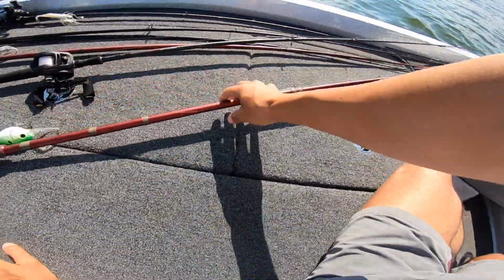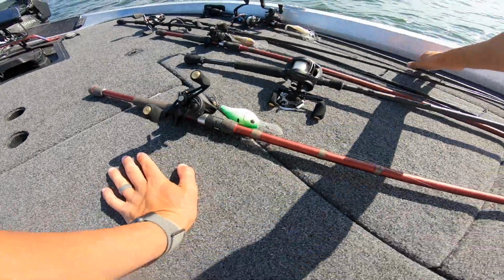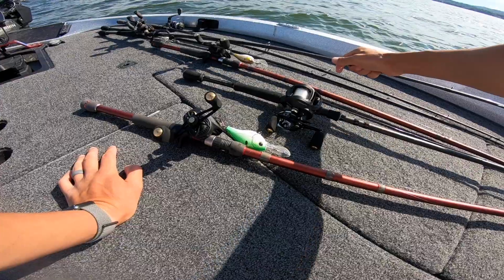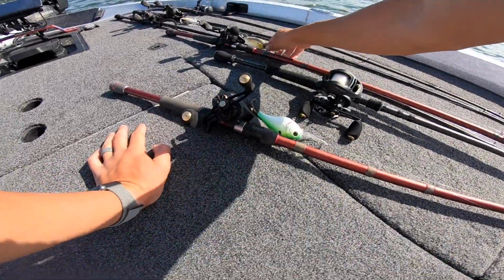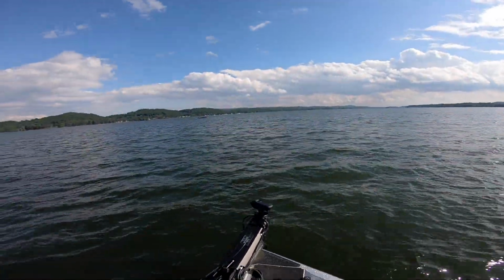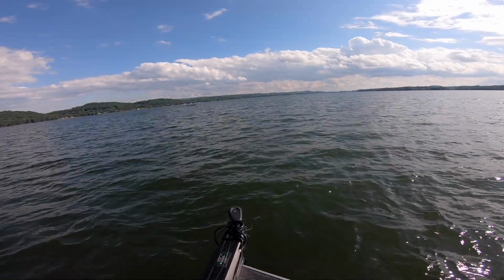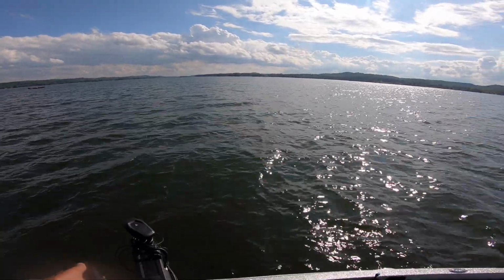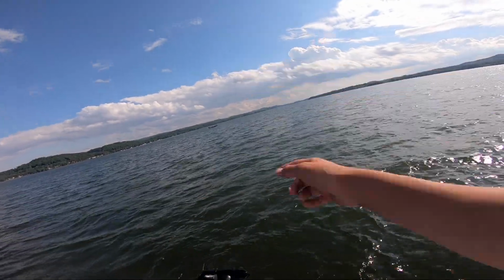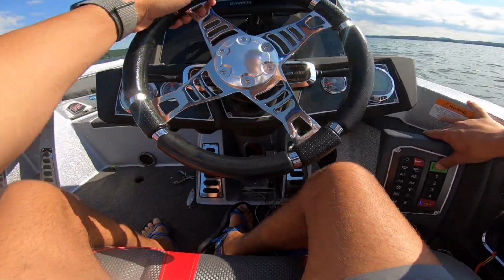The most frustrating thing about this lake, there's no respect. He was all the way up at the bank, saw me out here. Literally idled that close and just waypointed me. That ain't cool, dude. Z9 Nitro with an old 250. All red shirt and a brown shirt. Then this guy right here, he's literally graphing. There is nothing out there at all. Zero. That's the deepest part of this creek, right where he's at. That makes no sense to me. He's graphing where there's nothing, but what he's doing is he lines up. He knows what we're sitting on. I just saw him make a waypoint. It's so stupid, dude. And now I bet coincidentally he just found what he's looking for.